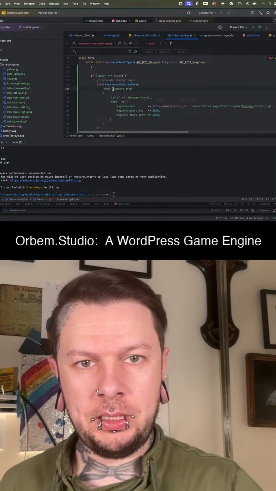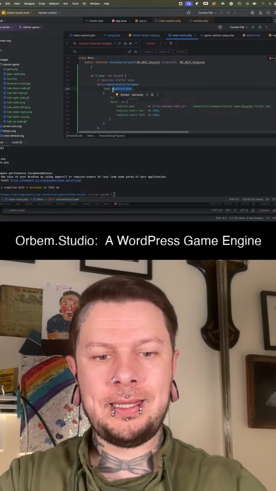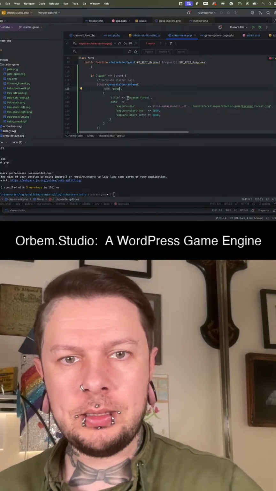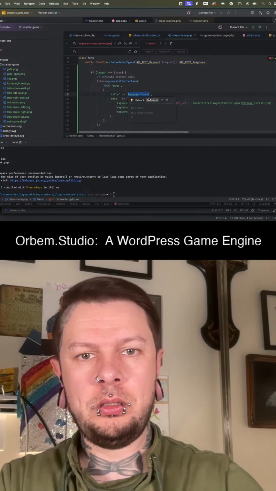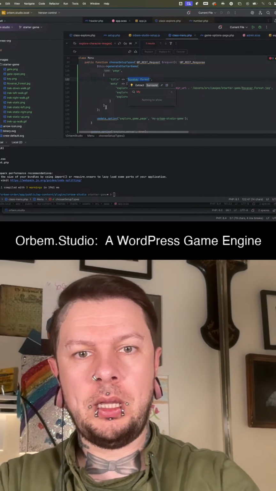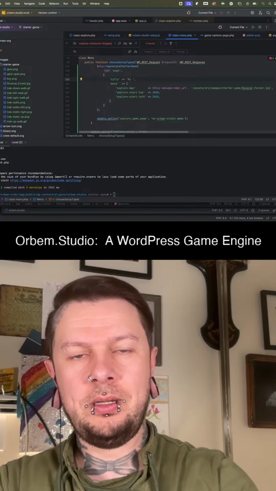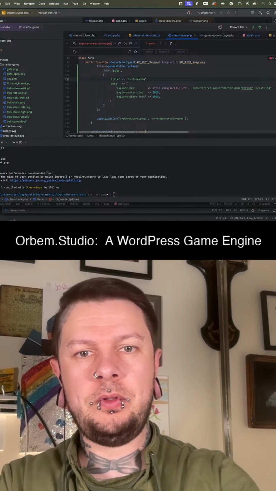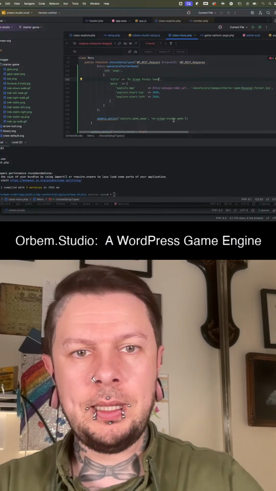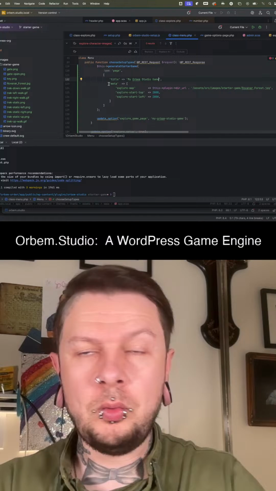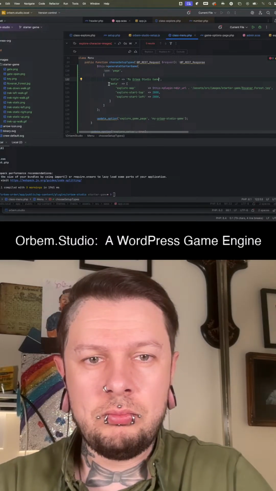So for the page, it's going to be type page. Title is going to be my Orbem Studio game. And no meta, no nothing, just a page.